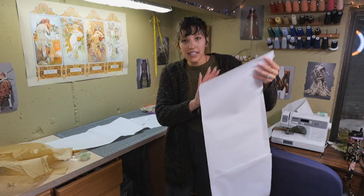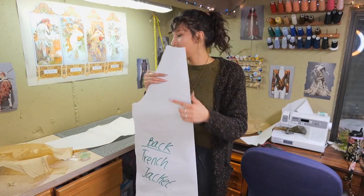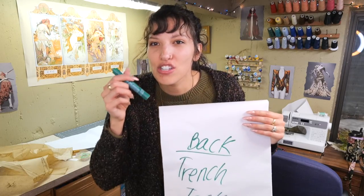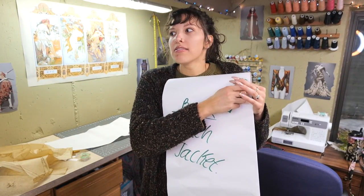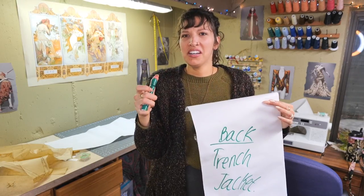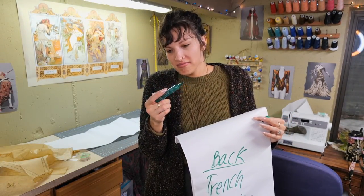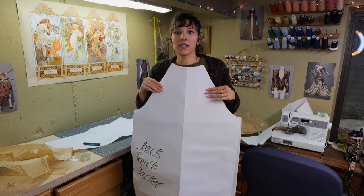Okay, I traced the pattern onto a big piece of paper. I wrote that with a scent marker. I found this in our drawer that we probably had since maybe the middle 2000s. Oh, it definitely does not smell like watermelon. This is the back. I made it long because I want it long.